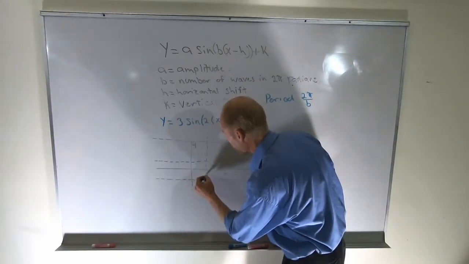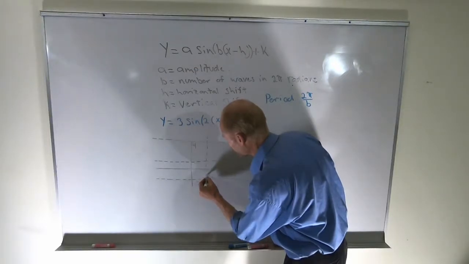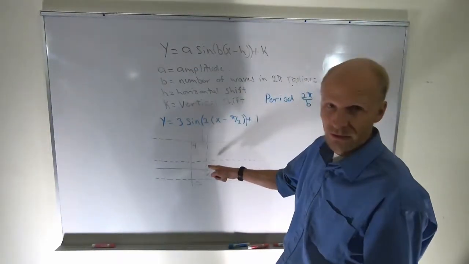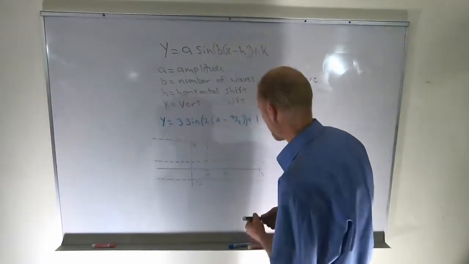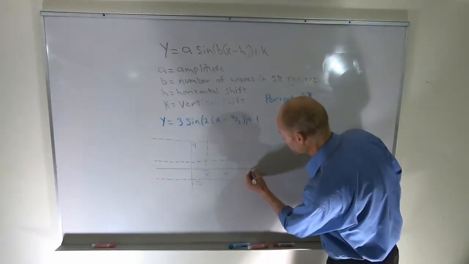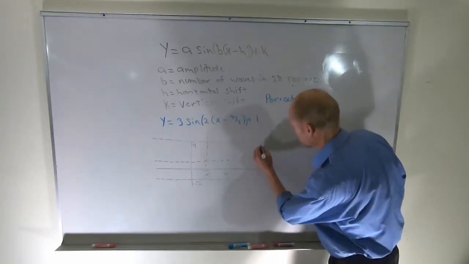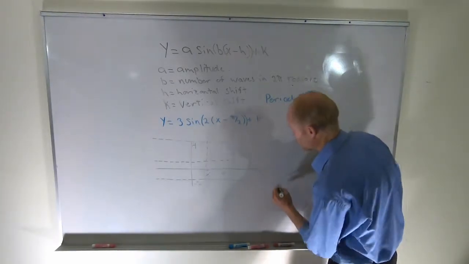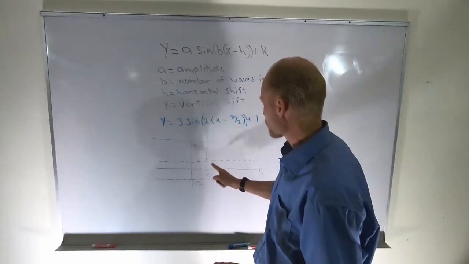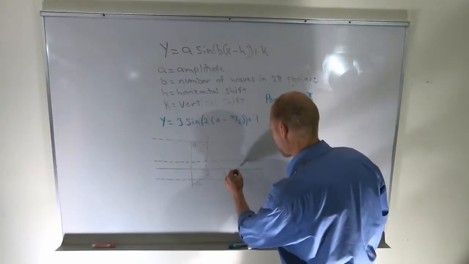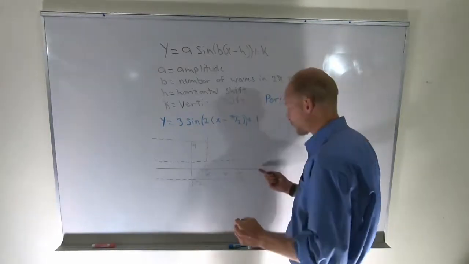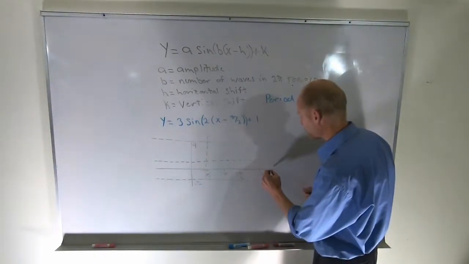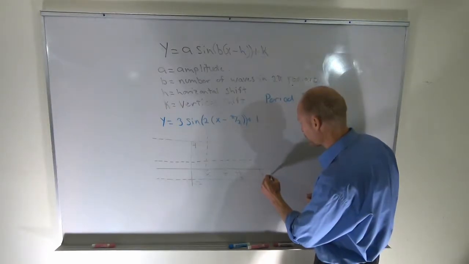And I'm going to label that. So this is what would have been 0. All right, let's go ahead and count by pi halves. Maybe I'll extend everything just a little bit. So we have 1 pi halves, 2 pi halves, 3 pi halves, 4 pi halves, and let's go all the way out to 5 pi halves, just to get another pi halves in there.